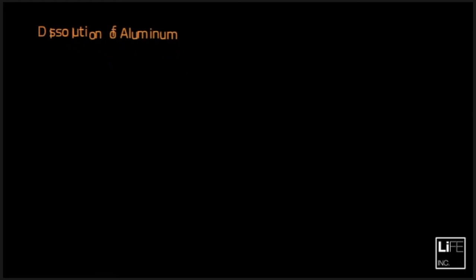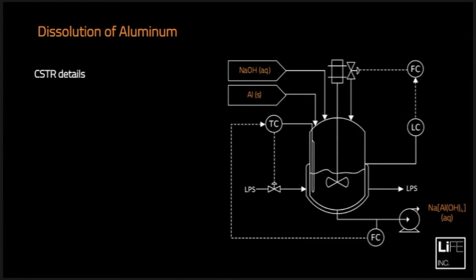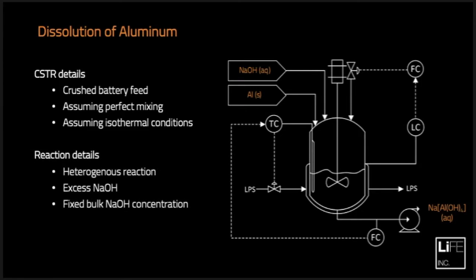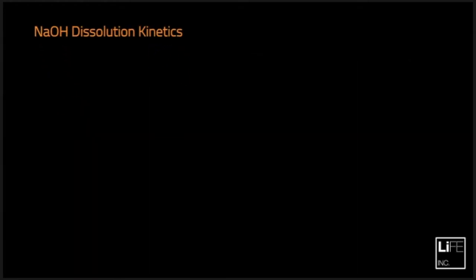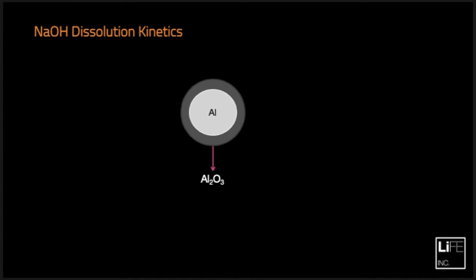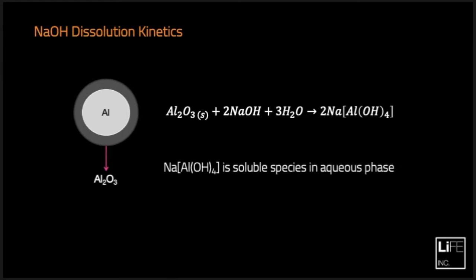The first stage of removing aluminum is designed to selectively leach it using sodium hydroxide solution. I have modeled this reaction in a CSTR where the reaction is taking place between the liquid phase of excess dilute sodium hydroxide and solid aluminum. The particles of aluminum in the battery feed were modeled as spherical, non-porous solid particles possessing a native oxide film. As such, the chemical reaction is considered between this oxide layer and the sodium hydroxide, producing soluble sodium aluminate under a first-order reversible reaction model.